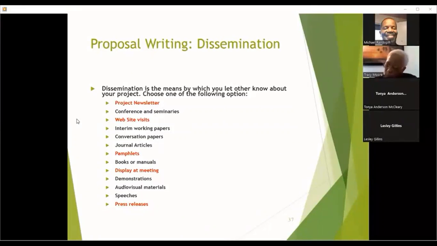Of course, you have to show how you're going to get that information out, dissemination. For example, newsletters, your website, pamphlets about your organization, press releases. It's important that I note at this particular point that whatever material you do use to get that information out, make sure you recognize the funders. For example, donated by or funded by. And put that on all of your materials that you're going to get out there, be it your website, your pamphlets, your press release, etc.